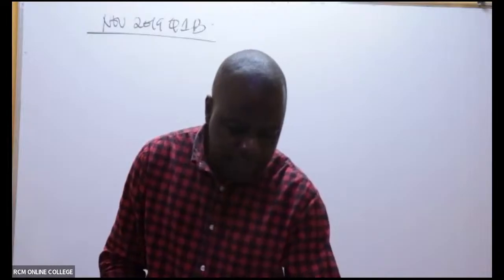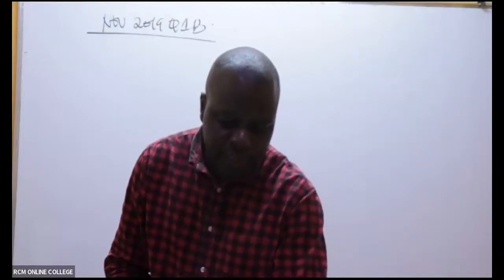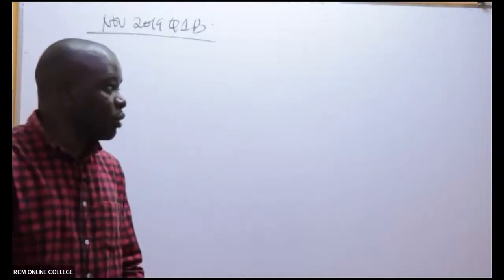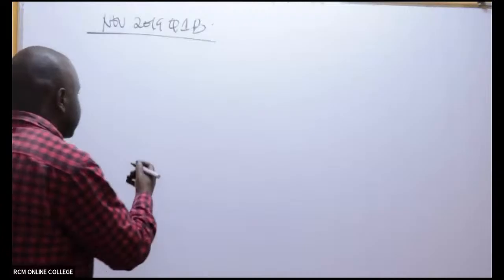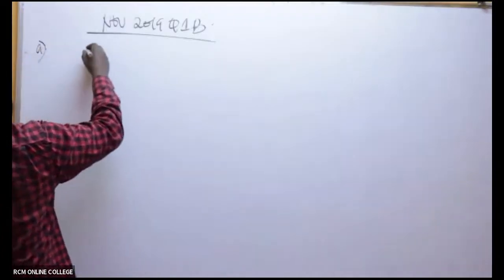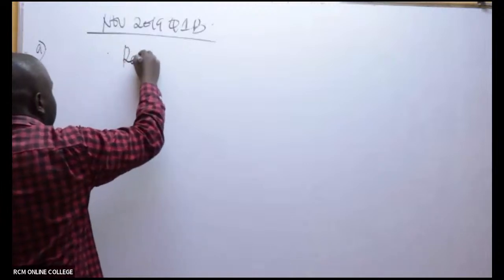So you are required to prepare a realization account as at 30th June 2019 when they were converting the business, the partners' capital accounts, and the opening statement of financial position as at 1st July 2019 for the new company. So the first part, part A, wants us to prepare a realization account.